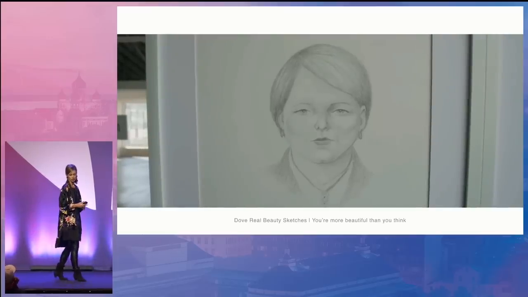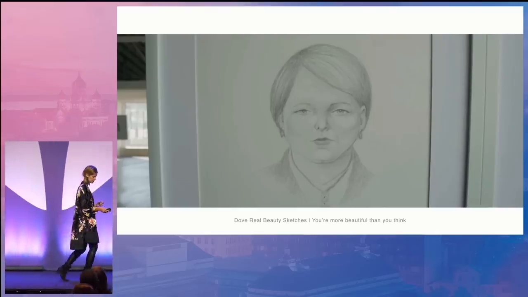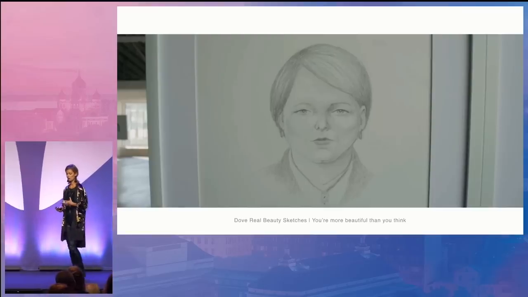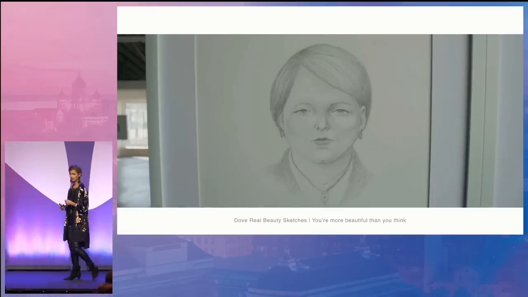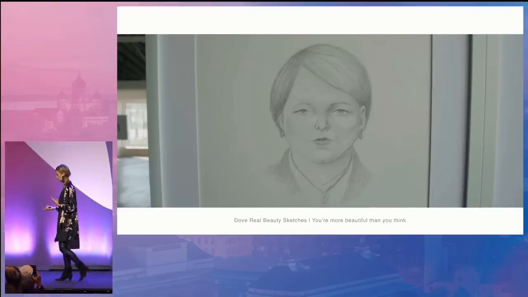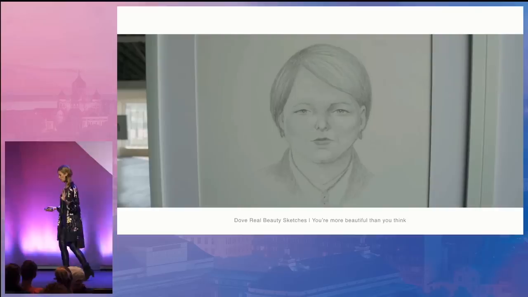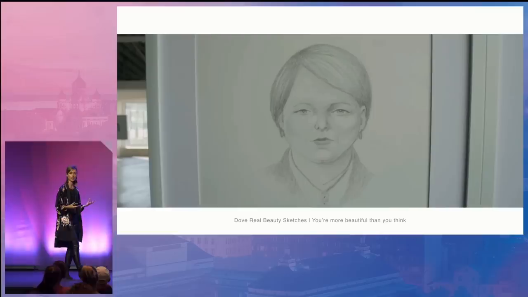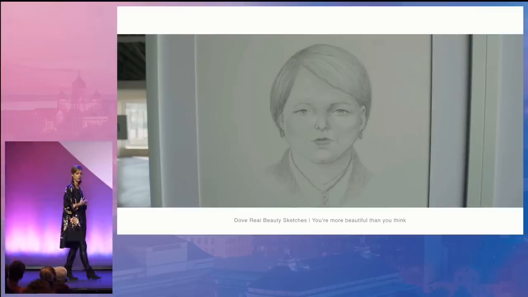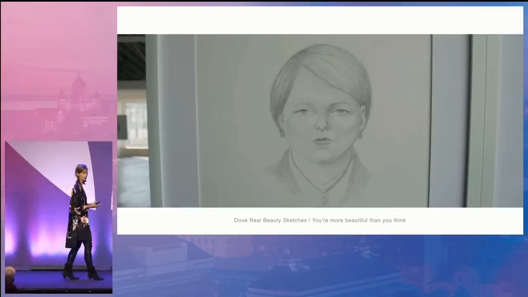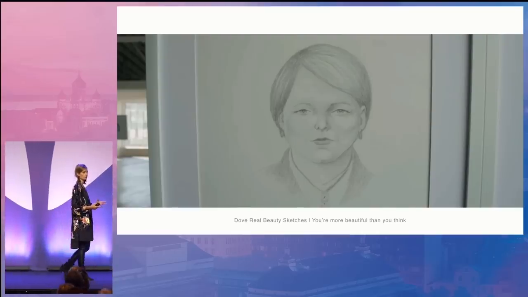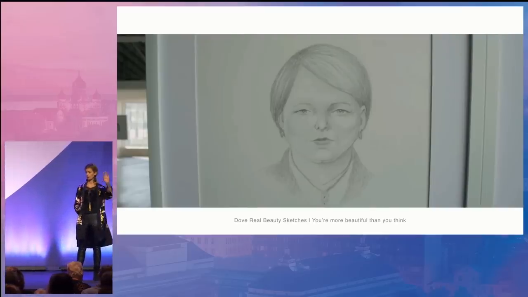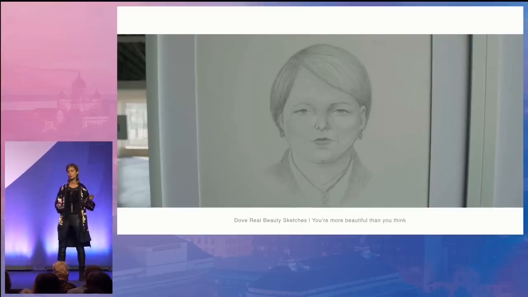All right. So we don't realize how beautiful we actually are very often, as much as we don't realize how big a potential we have inside us. And since we were a child, we created this vision of ourselves, of who we think we should be, and how we think we should behave. And every time we would not fit into that vision of ourselves, we would punish ourselves for that. We would beat ourselves up. And not only do we create that vision about ourselves, we actually create that vision most of the time about our partners as well. We have that vision of an ideal person and we try to fit them into it, right?